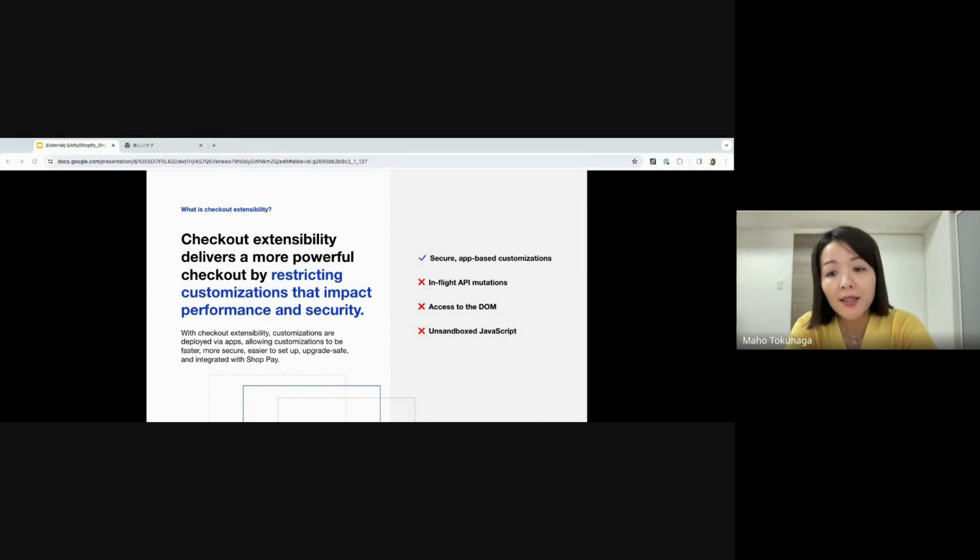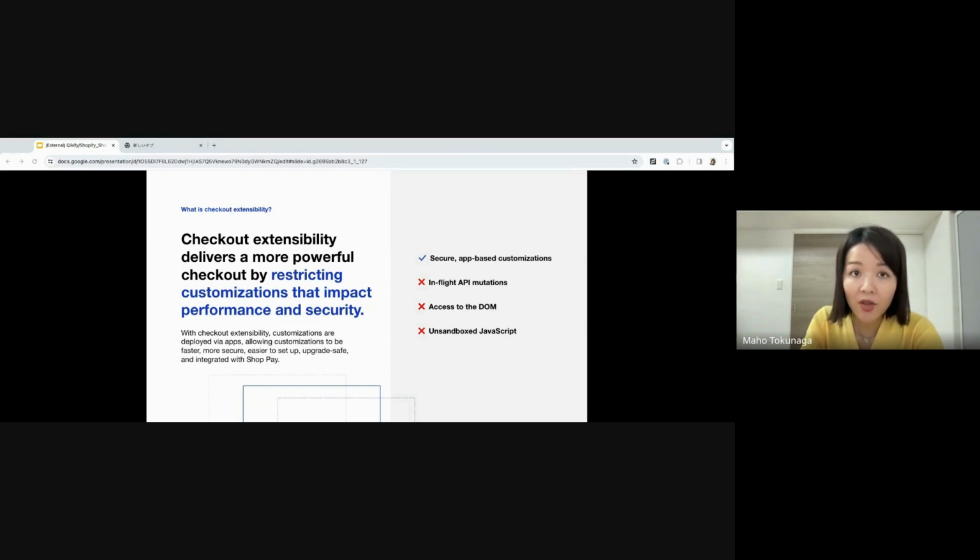Okay, so while checkout extensibility allows you to customize your checkout, there are limitations. Most importantly, checkout app extensions run in a sandbox that cannot directly influence the parent DOM or other elements within Shopify checkout. This allows our merchants and their buyers to benefit from additional security. Apps that require access to the parent DOM or other elements on the page for use cases like heat mapping or A/B testing are not compatible with checkout extensibility.